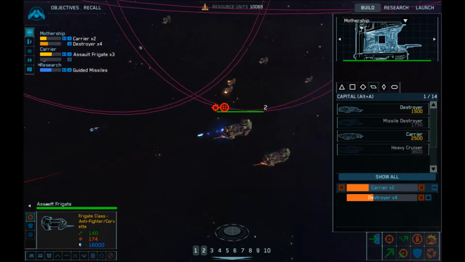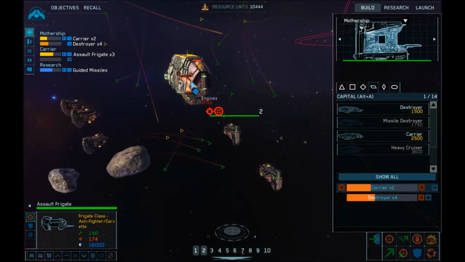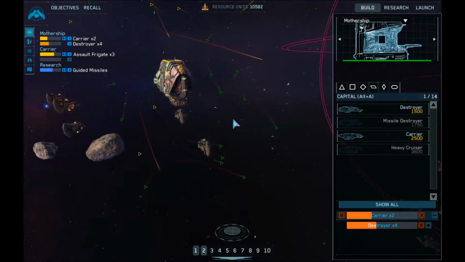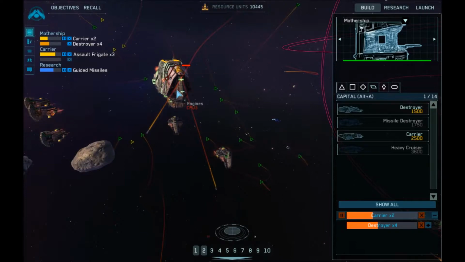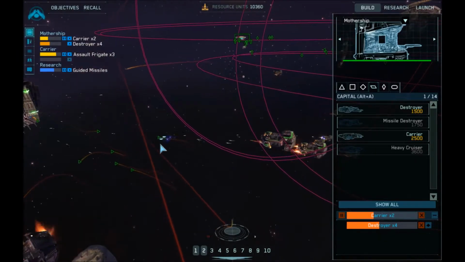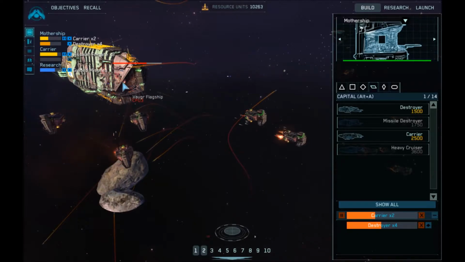Yeah. God, look at those beautiful plasma bolts. Oh, so sexy. Dude, who needs ion frigates? The eye candy is real. Resource control. Oh yeah, those are pretty good. You might want to build some of those.